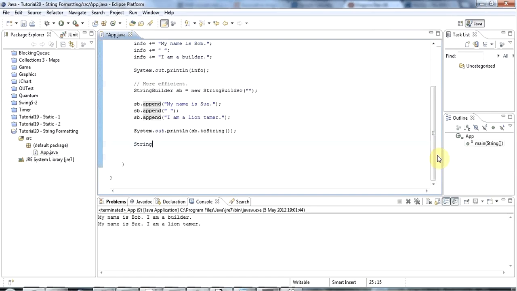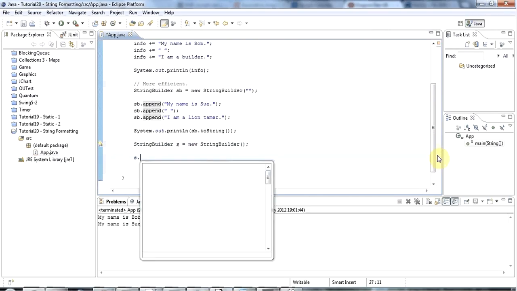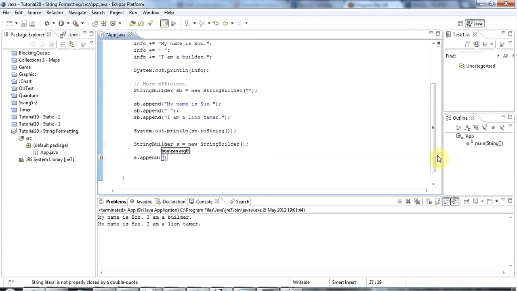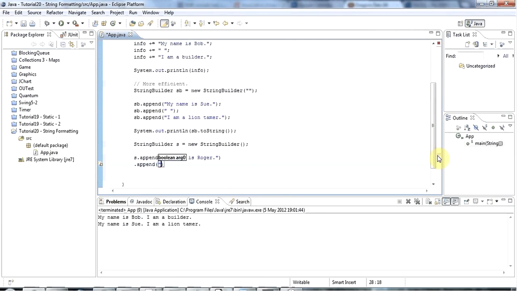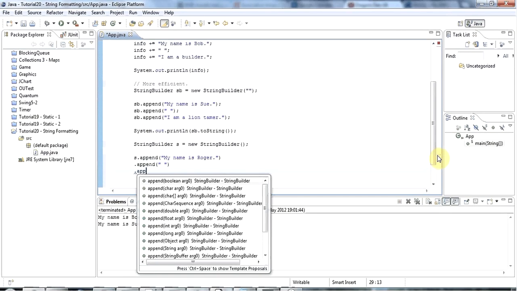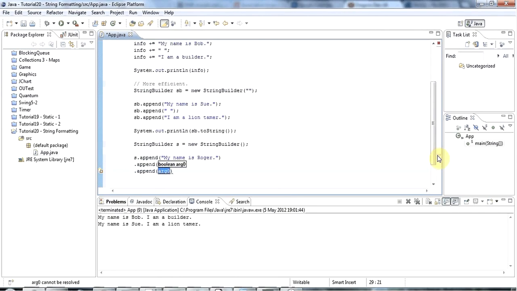And what that looks like is I can say StringBuilder, let's just call this s equals new string builder, and you can do stuff like s.append my name is Roger, and then you can say dot append space, or you could put string variables in these appends, of course, and append I am a skydiver.